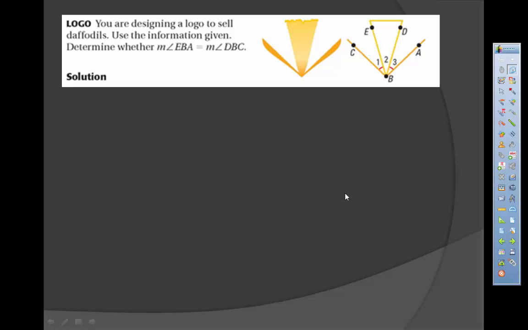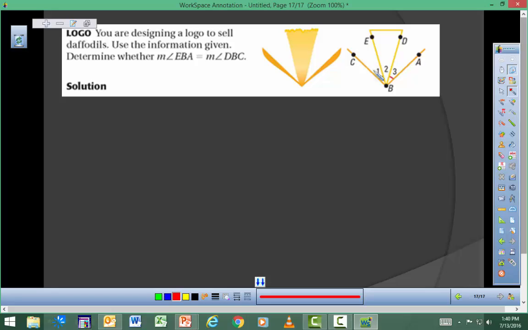What we're going to do now is we're going to prove this here. Let's see here. We're going to solve this here. And this is just like the segment addition, but now it's going to be called angle addition. So it's the same idea. We start off with a couple things that are equal. And what we're going to do is we're going to add angle 2 to this one. Okay? And then we're going to add angle 2 to this one. So they started out as equal, and then you add the same thing to both of them. They're still going to be equal.